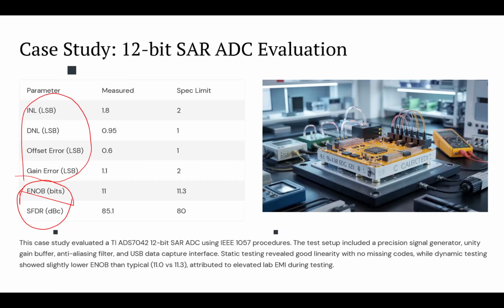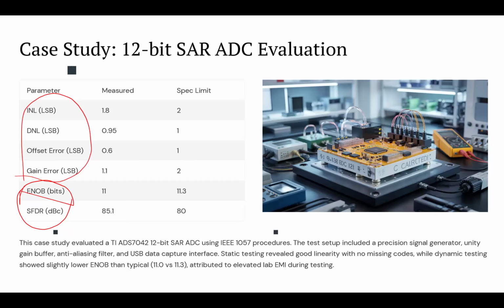We have a resolution. We said it's 12 bit, but what is actually the resolution of that ADC in real world conditions? We measured that, and the measurement shows that it's 11 bits. So first and foremost, it has a slight deviation from the specification of the manufacturer. The manufacturer claims it's 12 bits, but the real world measurement shows it's 11 bits.